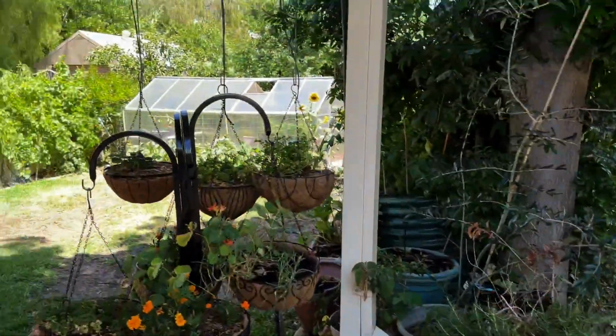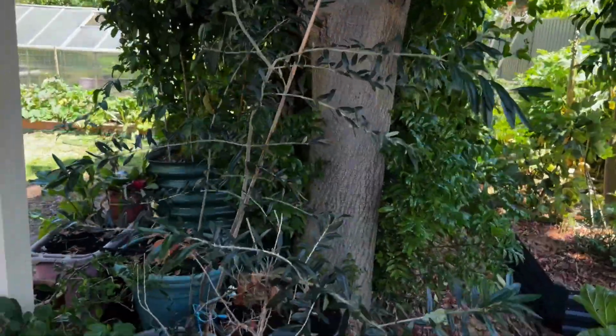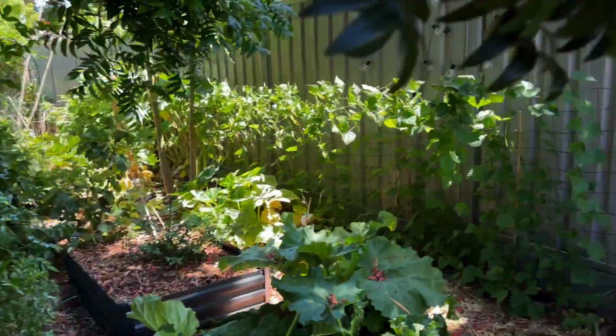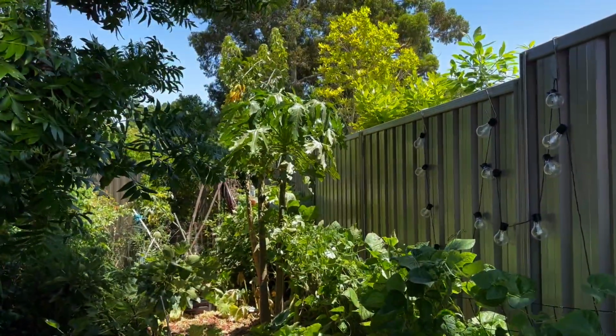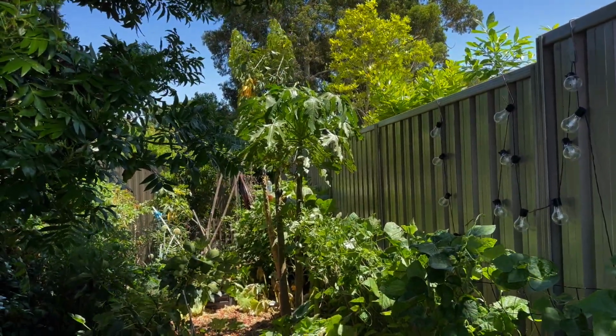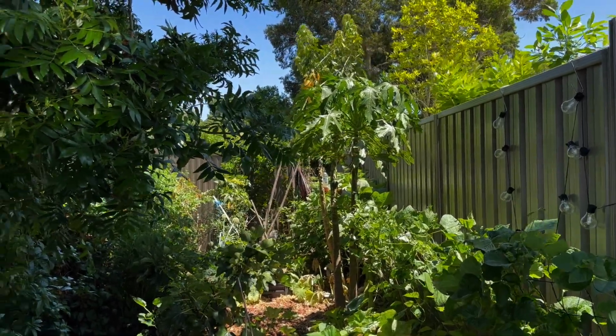So up here is a bit of a shaded area. Got the strawberries in the hanging baskets there. Another one of those olive trees that I've raised. Given a few away too. And down here we've got some pawpaw trees, or papaya. I can never get that straight. Almost lost them with a fungus disease, but managed to save them.